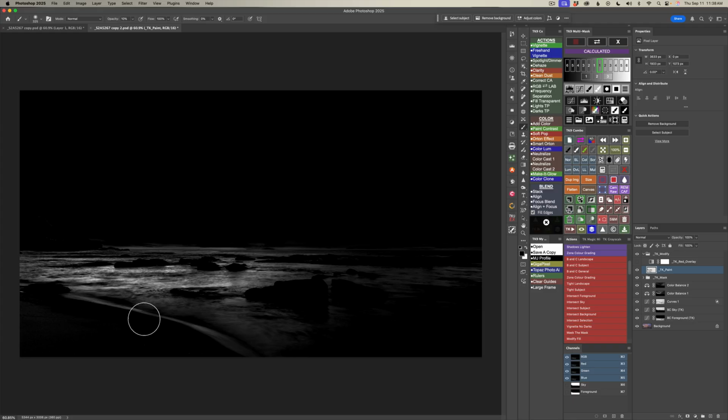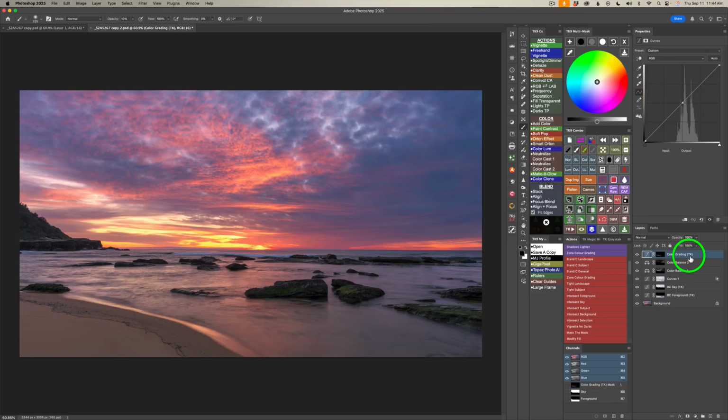And now we can output this. And I want a color grading tool because I want to color grade that light in the water. So we're going to click this button right here. And now we have a color grading tool there. Let's click on the midtone button. I want to open up those midtones, and we're going to open them up to right there, 27. Now I want to add a little bit of a color grade. So I think I'm going to click right around here.